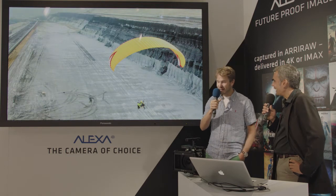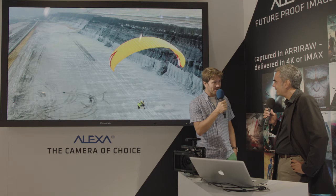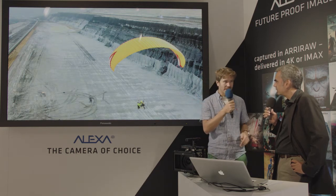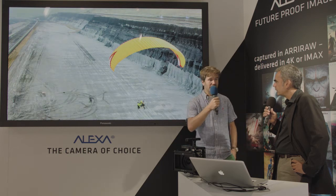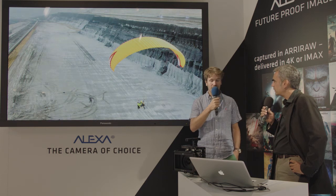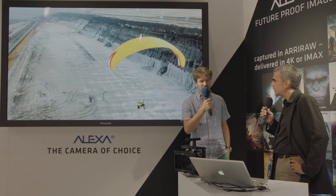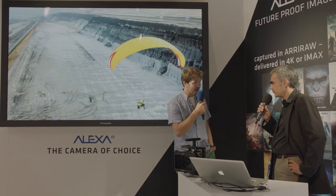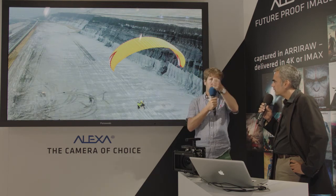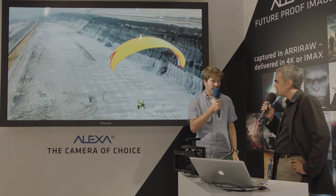And one week later we started the project. This time I used not only my D800. I thought it was very special, so I must cover this with the best image quality I can have. So I loaned an Alexa M as main camera, and I mounted it with a rubber rope on the rig of the balloon, so it's very stable.